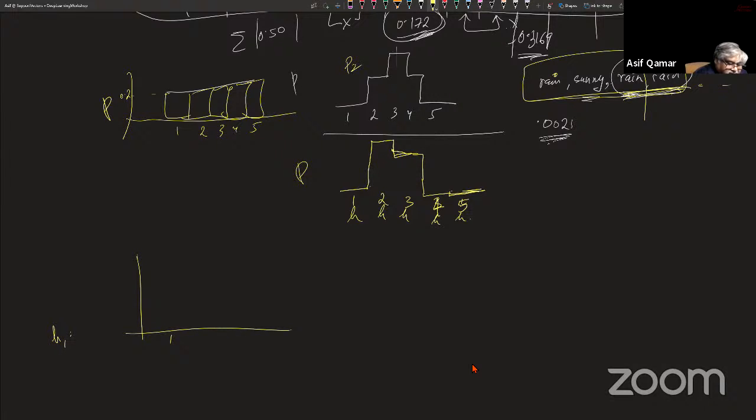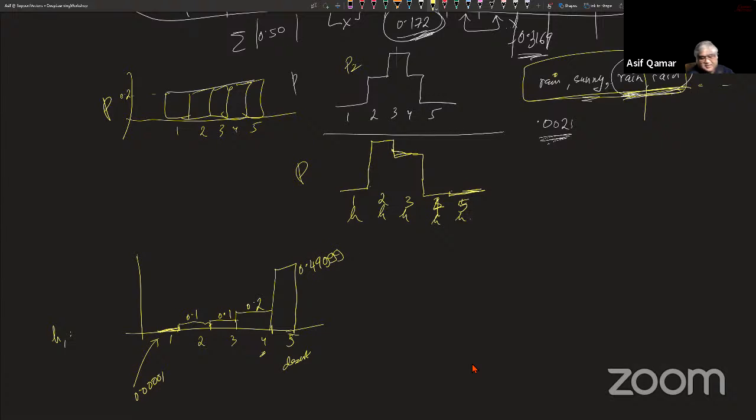Probability 1, 2, 3, 4, or 5. Let's say your belief in hypothesis one, that you are in the rainy place, is very little, and never set any value to 0. Let me just say 0.0001. Hypothesis two, that you are in a medium rainy place, is also low, let's say 0.1, 10%. And your belief that you are in a mostly dry place is a little bit more, maybe let's say 0.2. And your belief that you are in the desert is, if I want to add all of them, something like 0.4999.